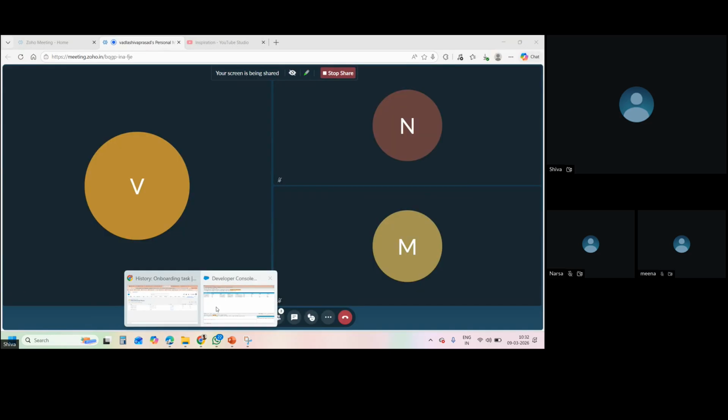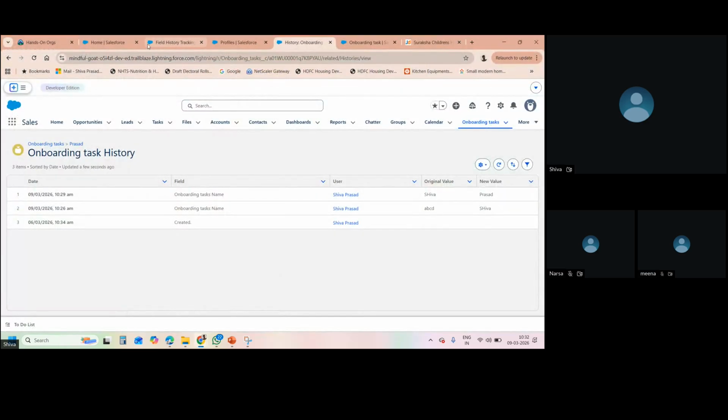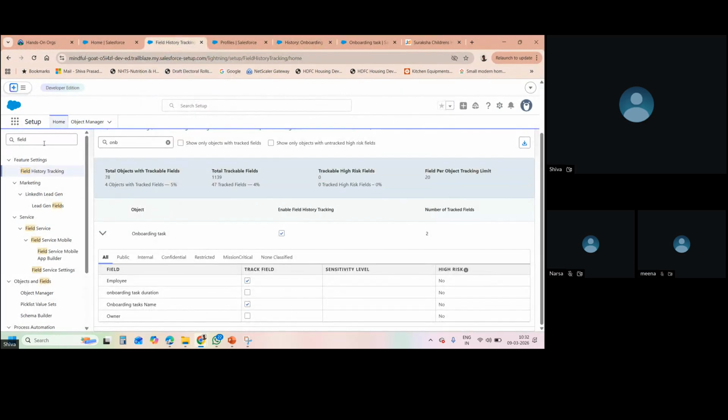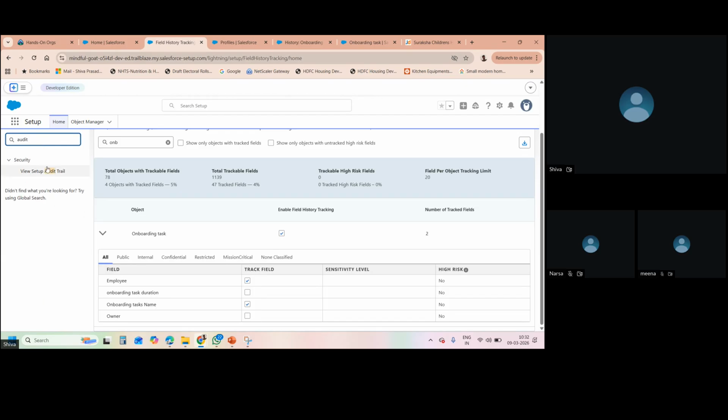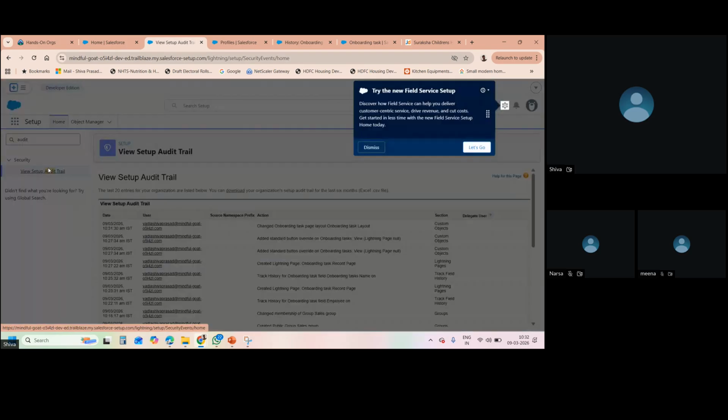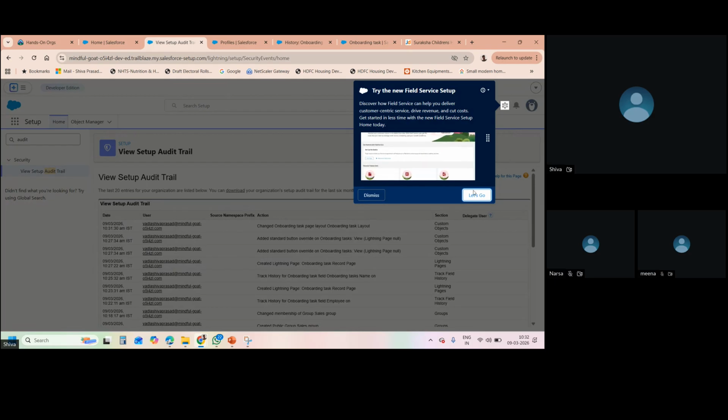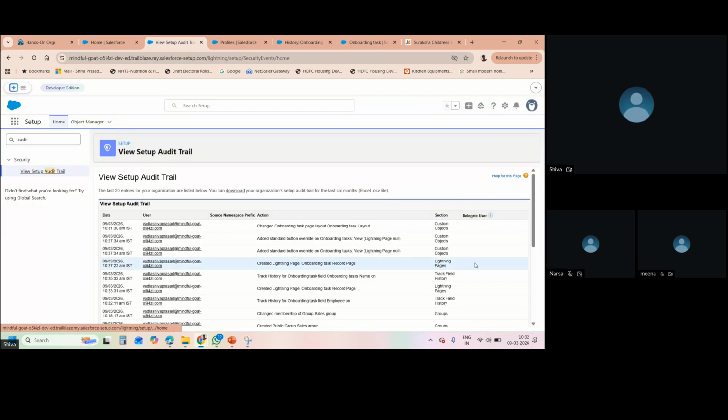Okay, then we'll move to this one. Audit logs, audit trail logs. Admins use this widely in projects. Audit trail means whatever changes have been done for a user will be shown in the audit logs.